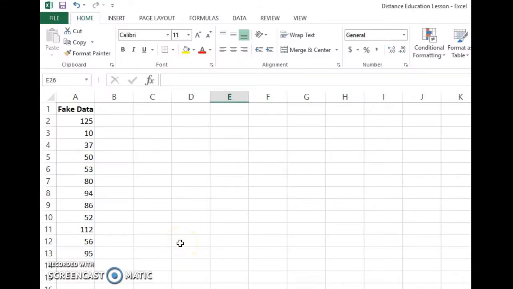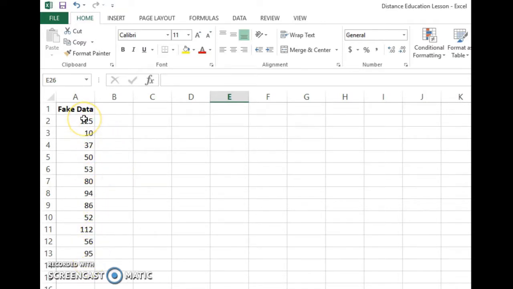You only have to turn on the add-in once. Once you've turned it on, Excel will remember to keep that add-in on so you never have to do it again. It might help you if you decide to sort this data.